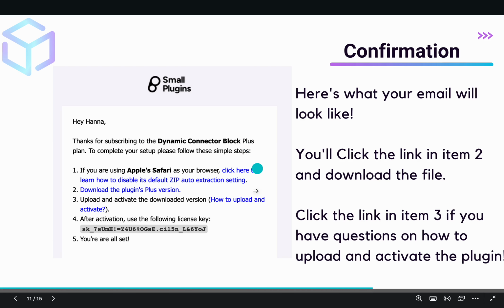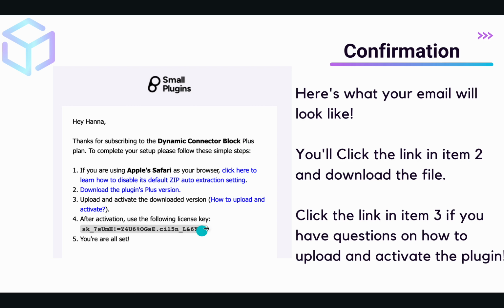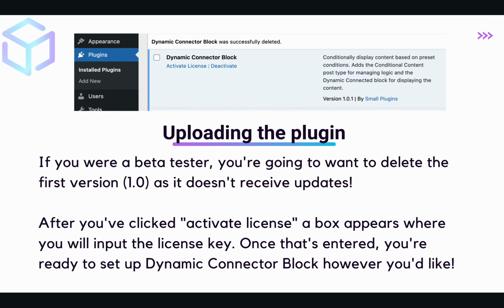This is what it looked like in my inbox. And I use this license key. Well, let me back up. I downloaded the plugins version by clicking right here. And then I just went to plugins and clicked upload. And then after that, I threw in my license key where it says to. Look, there's a very obvious box. You just copy and paste and you're good to go.